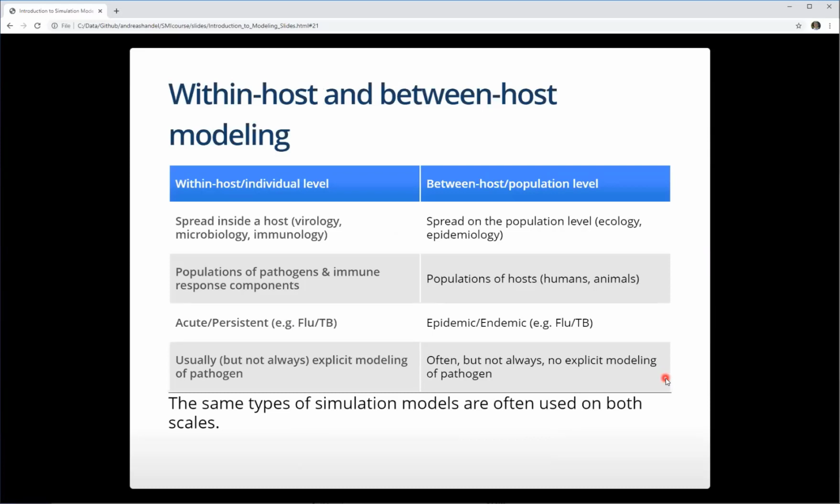Just a few slides putting the two next to each other, within host modeling and between host modeling. We'll focus here on within host modeling, but in the epi department, I do a lot of between host work as well. And more importantly, it's been used in that field for much longer. So a lot of the approaches and methods that we'll be talking about were actually first developed on the population level. So you can often find good insights and approaches and ideas in that literature. The equivalent is basically that in one, you model the spread in the population, and in the other, you model the spread inside a host. Other than that, again, methodologically very similar. So just keep that in mind.